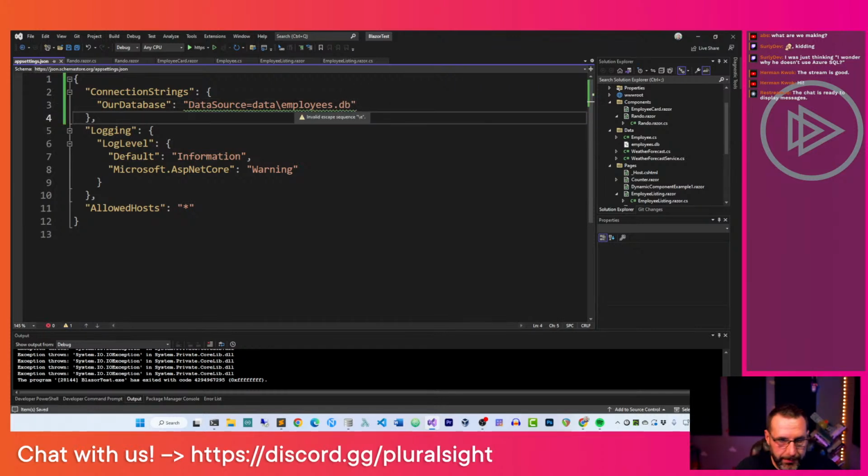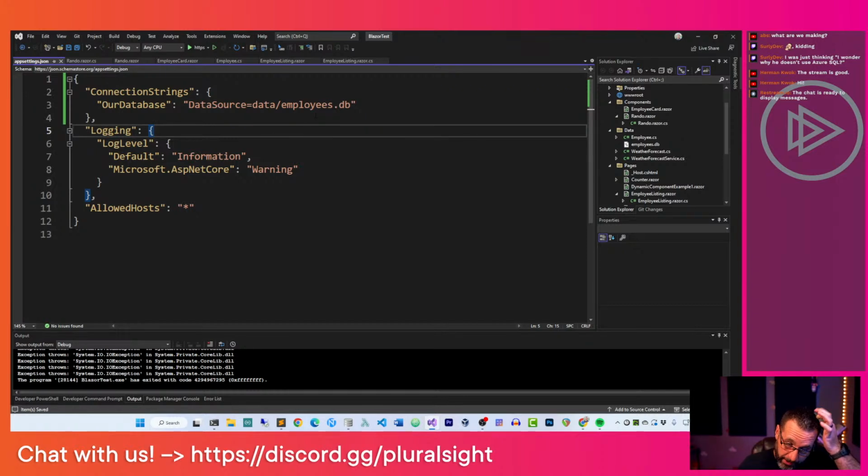This should work. Oh, we have an escape sequence because I put in the wrong one. So this should work as far as our connection string. This is how easy a connection string is with a SQLite database. One thing you might be thinking is, how come no login, username, password, etc.? We don't have any of that with this particular database. Obviously there is some security we would need to think about if this were a real application, because it'd be pretty easy to just modify that data.